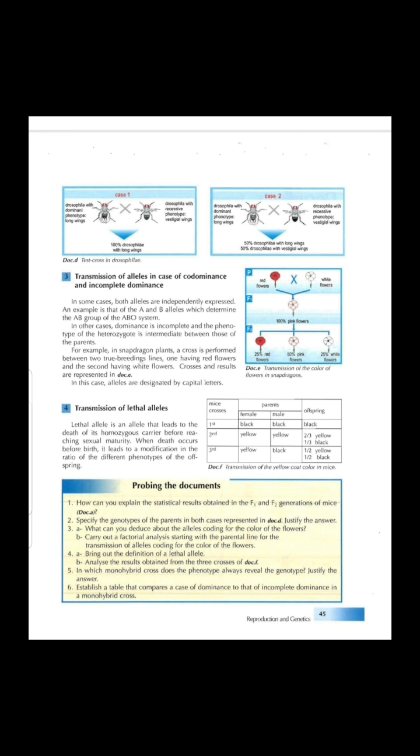But if I cross this long wings Drosophila with the vestigial Drosophila and I obtain two phenotypes, 50% long and 50% vestigial wings, I can say now that this is not pure LL, it's long hiding vestigial, heterozygote. So I repeat one more final time. I perform the test cross in order to reveal the real genotype for a given phenotype. How do I do that? I cross it with the recessive one, recessive vestigial.